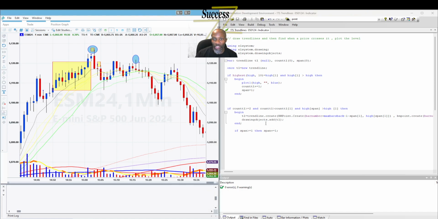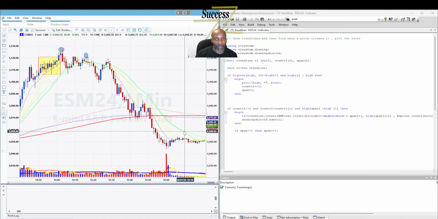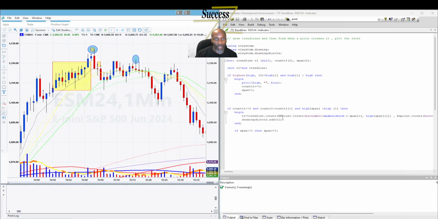All right, so I'm not seeing my trend line show up at all. So drawing objects.add.tl. Let me zoom out. All right, let me do this. Let me add the extension to the right.